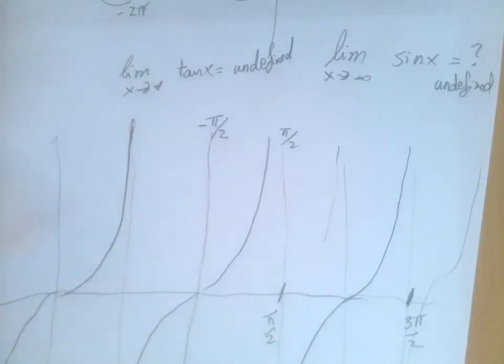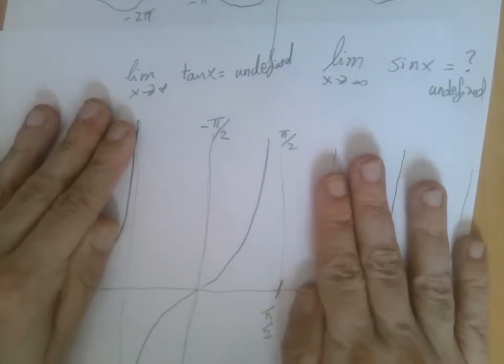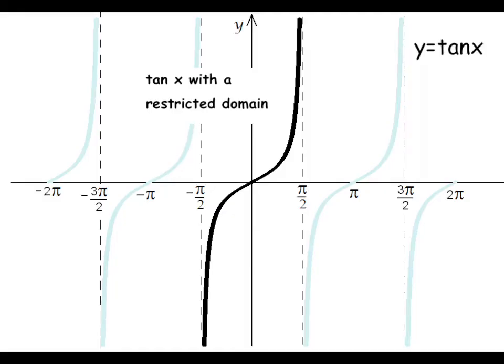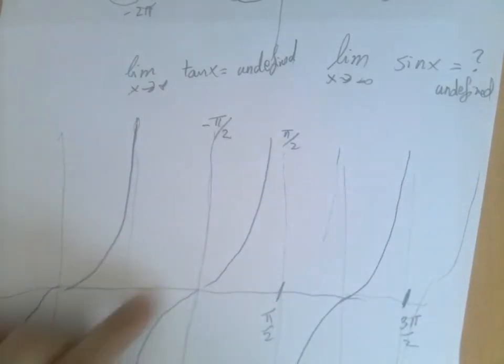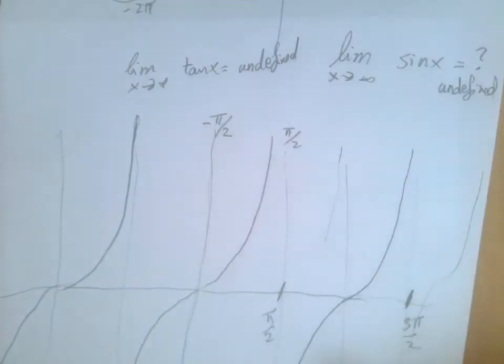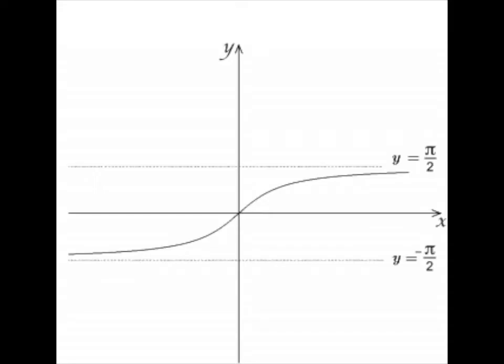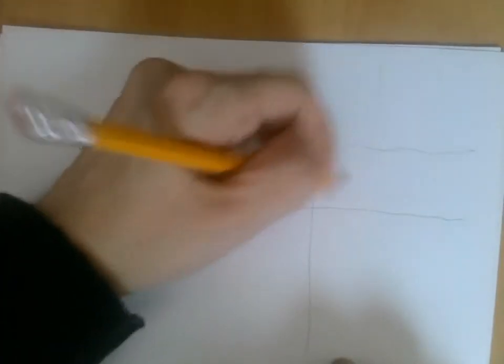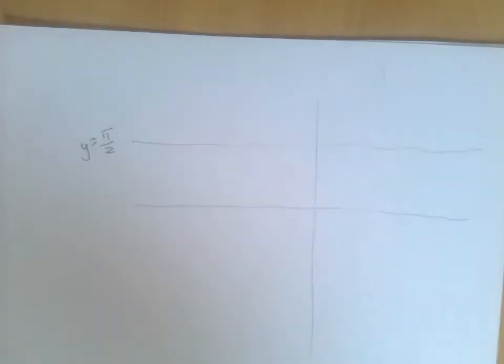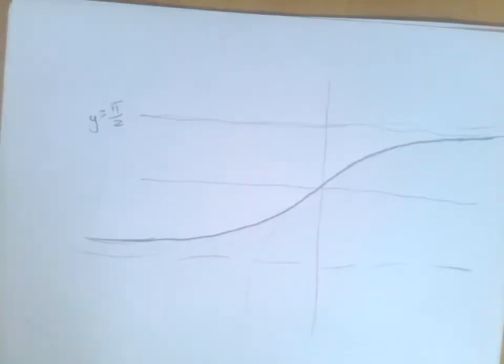And so first we restrict the function into the interval between negative pi over 2 and pi over 2. And then on every point on this graph, we simply swap the x and the y coordinates. So whatever was x becomes y, whatever was y becomes x. What we're going to get is that the vertical asymptote with equation x equals pi over 2 will become a horizontal asymptote with equation y equals pi over 2. And so when we swap all the coordinates in every point of the graph of tangent, we get the inverse tangent or arctangent, and then there is a limit.